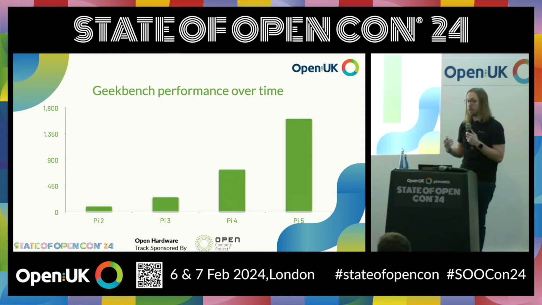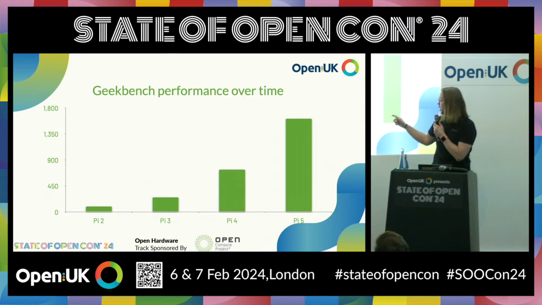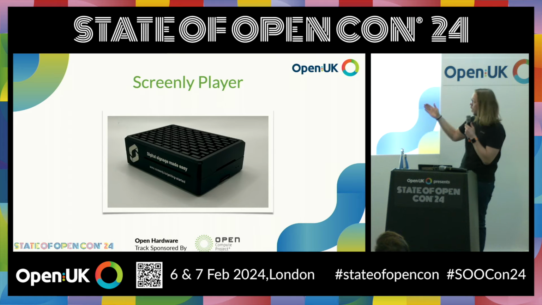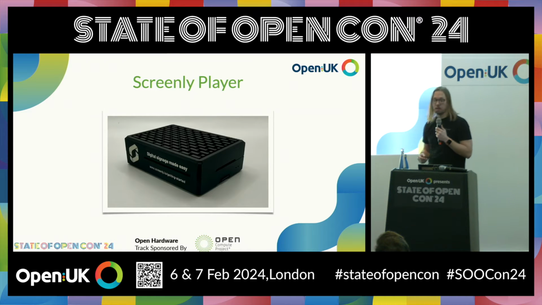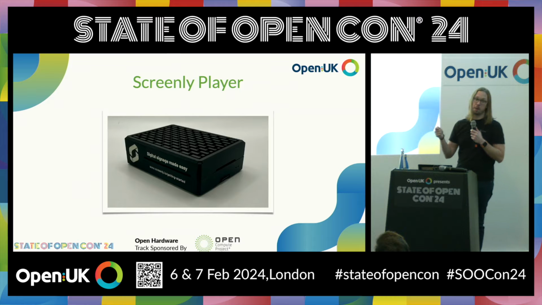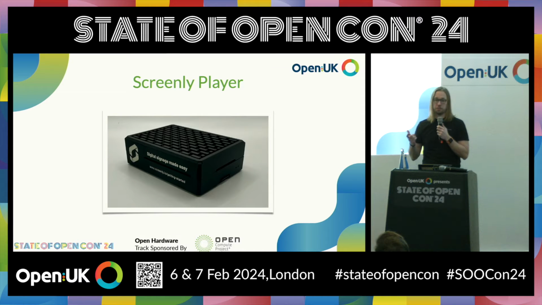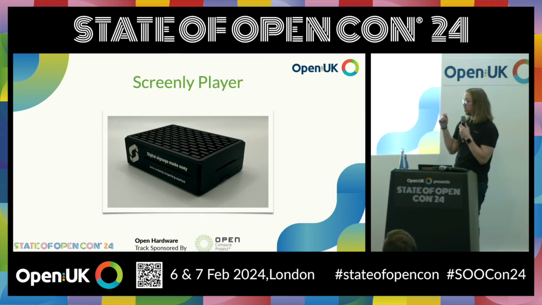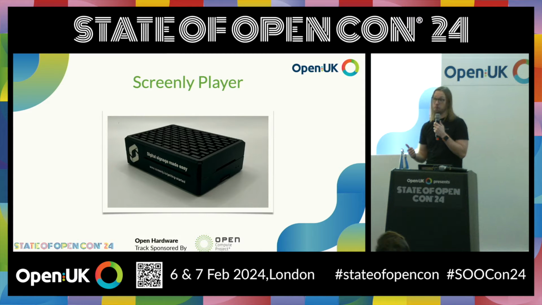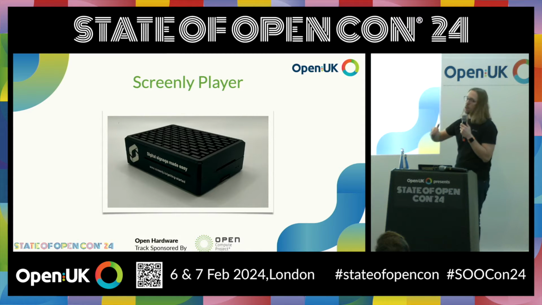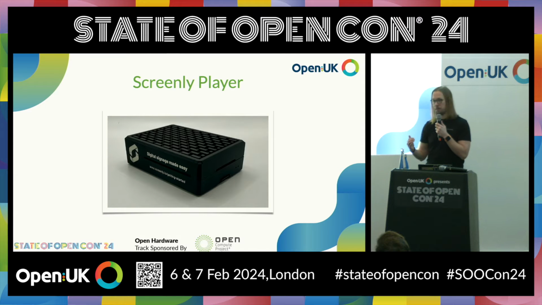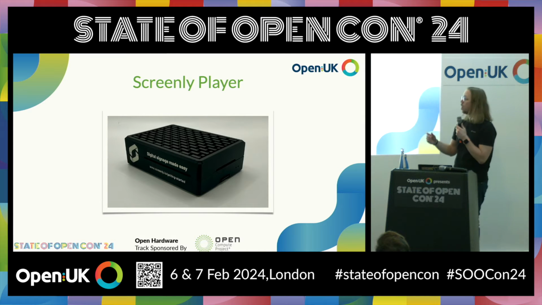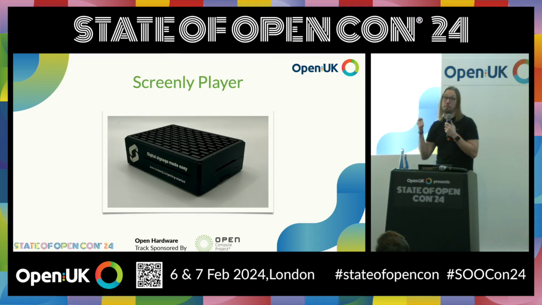That's pretty cool. And we are today using the Pi 4 for our entry-level player, which is Raspberry Pi based. So this is our Screenly player, as we call it. And it's essentially Raspberry Pi 4, 4 gigs of RAM, with some modifications. So it has an industrial-grade SD card, which is really important, because if you do anything Raspberry Pi, the absolute first thing that's going to break is going to be the SD card. That's always the first thing that breaks. So we use basically the best SD card you can buy. And they are expensive, but way worth it.